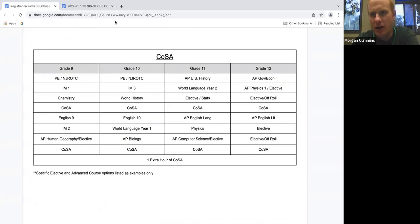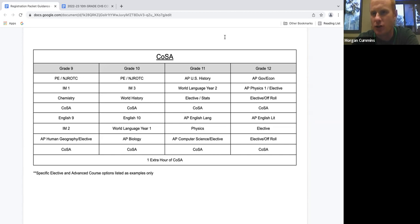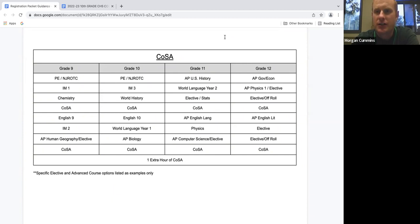Mr. Cummins, why does it say COSA twice? If I'm going to 10th grade and I'm in COSA, I see it twice in my schedule. Since COSA classes are fourth and fifth period, you're going to have to take them every term. In term one you'll need COSA classes fourth and fifth period, and in term two as well — that's why it shows up twice. Since I'm a ninth grader in digital media arts and don't have a fourth period COSA class, does that mean my COSA class might be second or third period? Yes — for digital arts, COSA classes are spread out throughout the day. You may have an academic class fourth and your COSA class second or third, but two of your five periods will be COSA and the other three will be academic or elective classes.